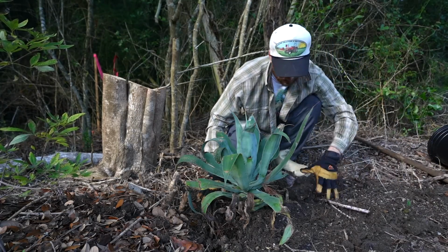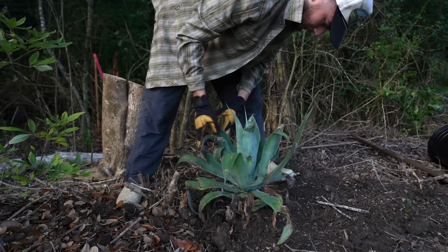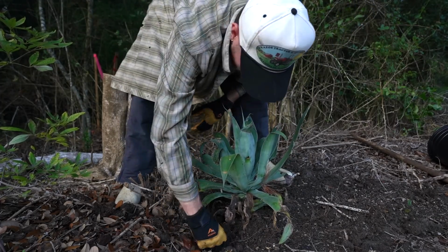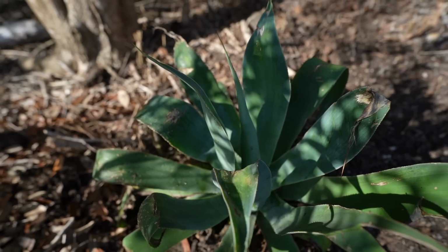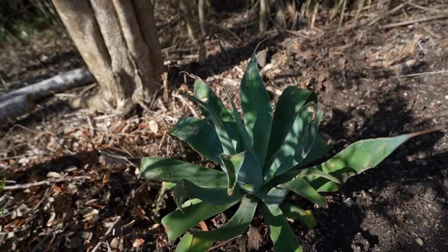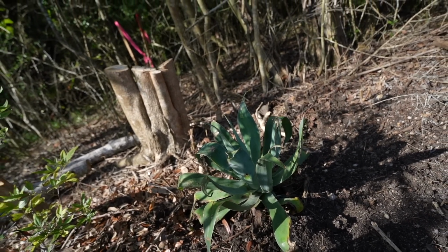This guy will get 5 foot tall by 5 foot wide at maximum maturity. So I did have to kind of space it out, but it definitely is going to obstruct the stump behind it, which I am looking forward to. This is really going to be a showstopper when you enter my property, hence why it's right in the front, baby.